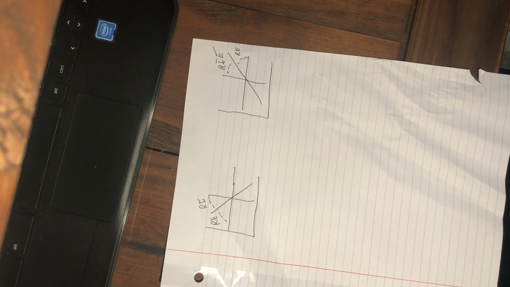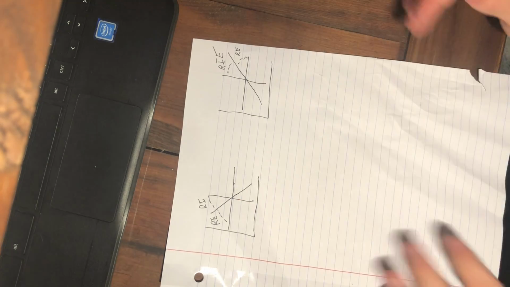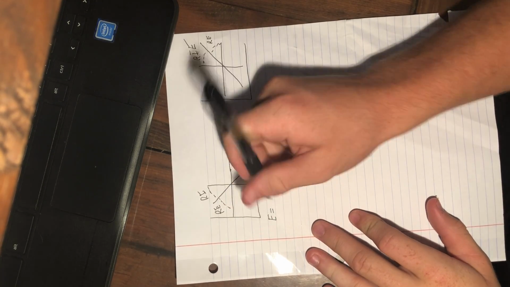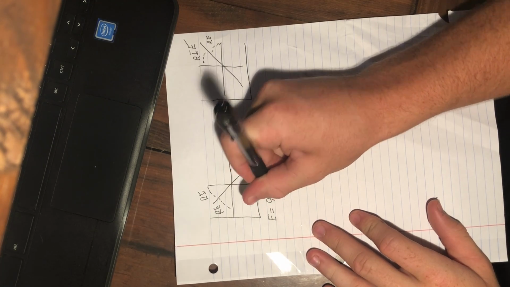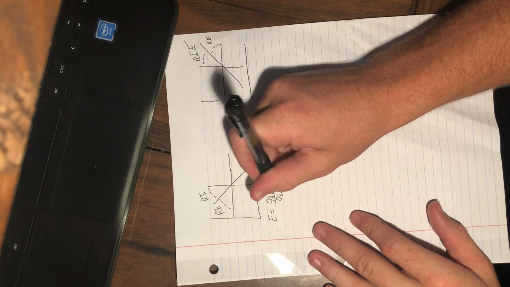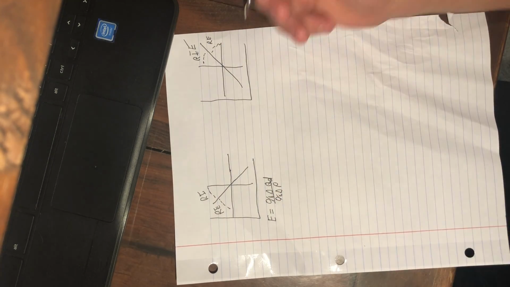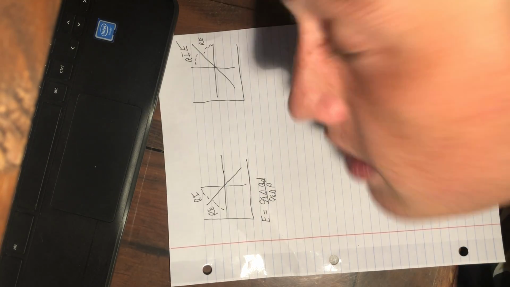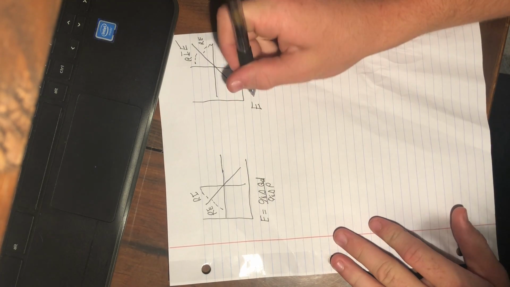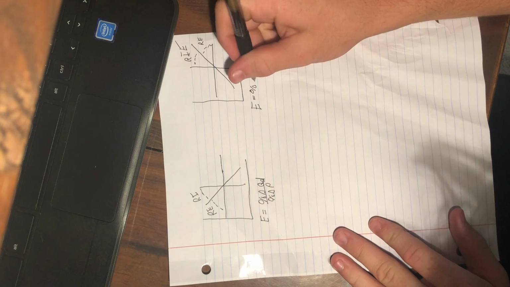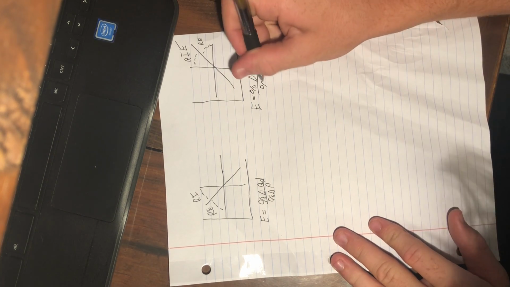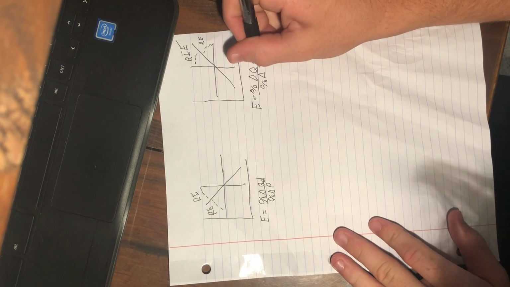Okay, so let's begin with the equations. The equation is elasticity equals the percentage change in quantity demanded over the percentage change in price. And you're asking yourself, what is it in supply? Well, allow me to show you a little trick I like to call switching one single letter. The D to an S. You gotta love it.